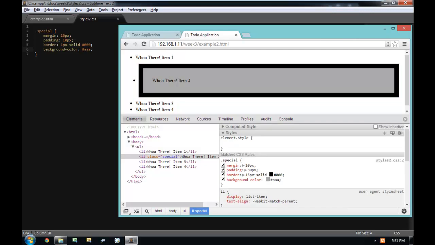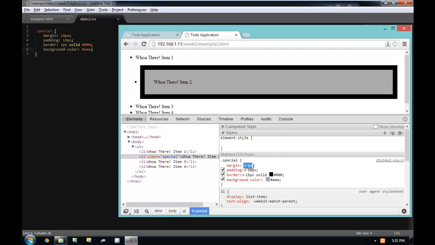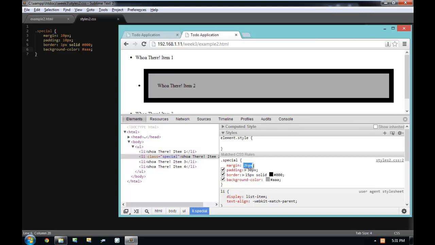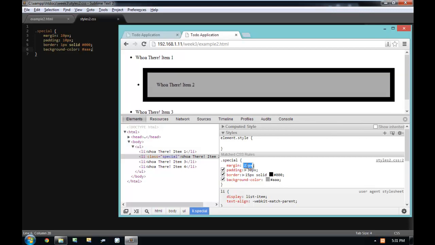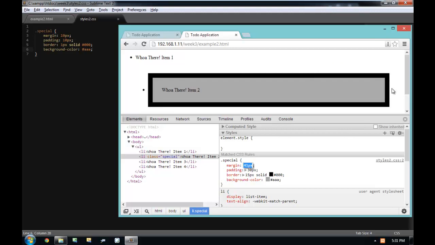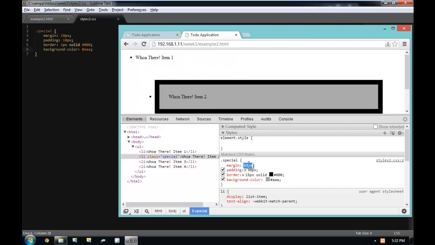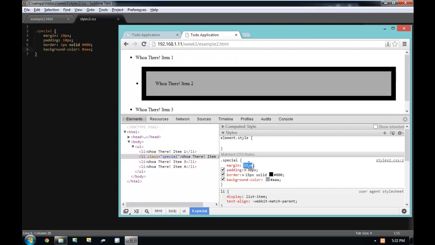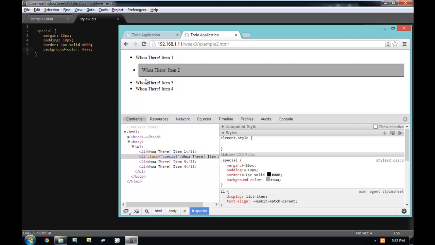I can prove that by going up here and playing with my margin property. I can bring my margin property down, and I can bring my margin property up. Notice how as I modify the margin property, our box gets further away from all the other elements on the page, including the right edge of the browser screen. So notice how when I increase my margin, we go further away from everything. So I really encourage people to play around with the margins and paddings and border, because these are the three things that will significantly change the way a particular box is laid out.